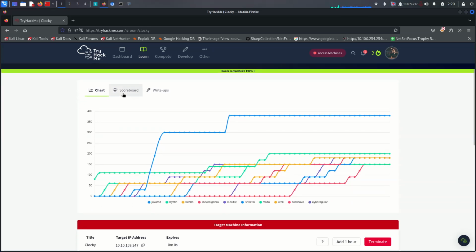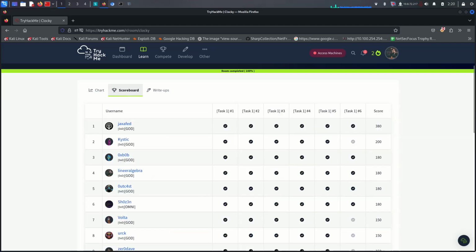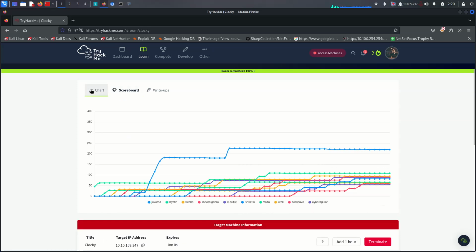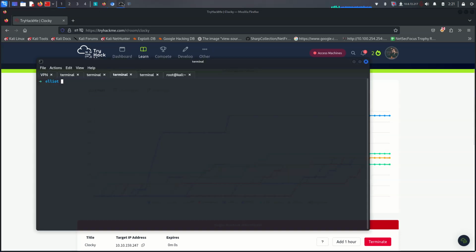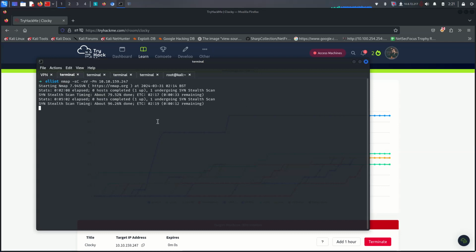There are actually six flags to be gathered, and after we do that, we can complete this room successfully. I actually completed this room in third place, so it was really cool for me. I'm going to show you how I did that and try to explain everything about this challenge here.